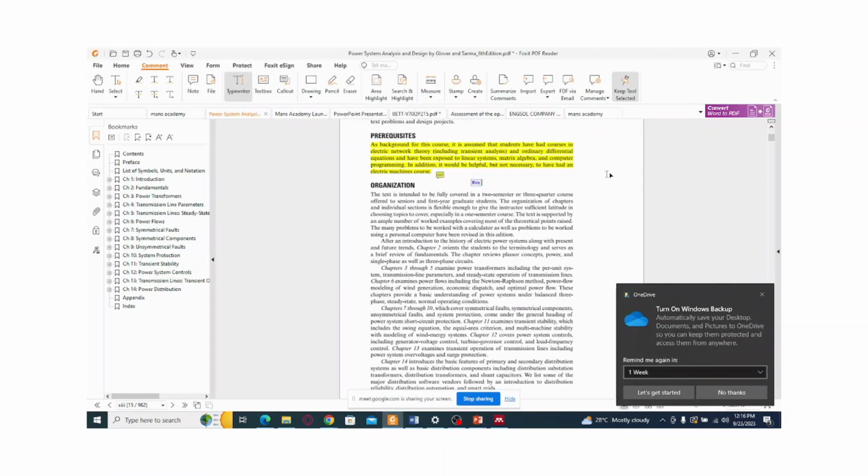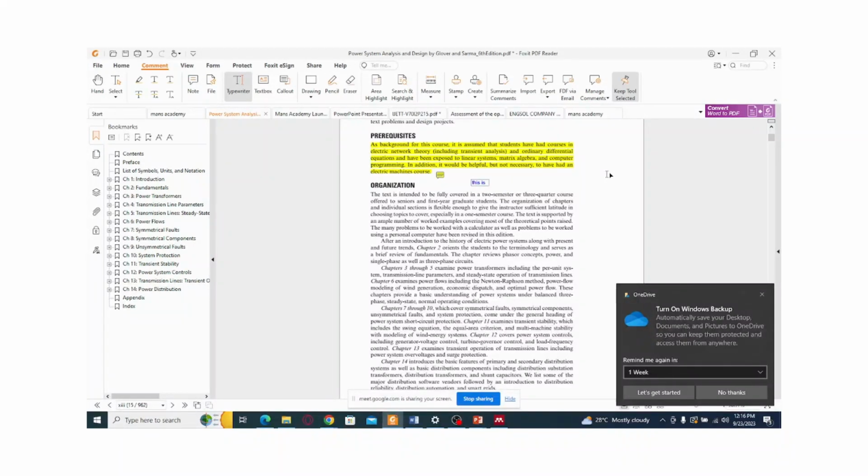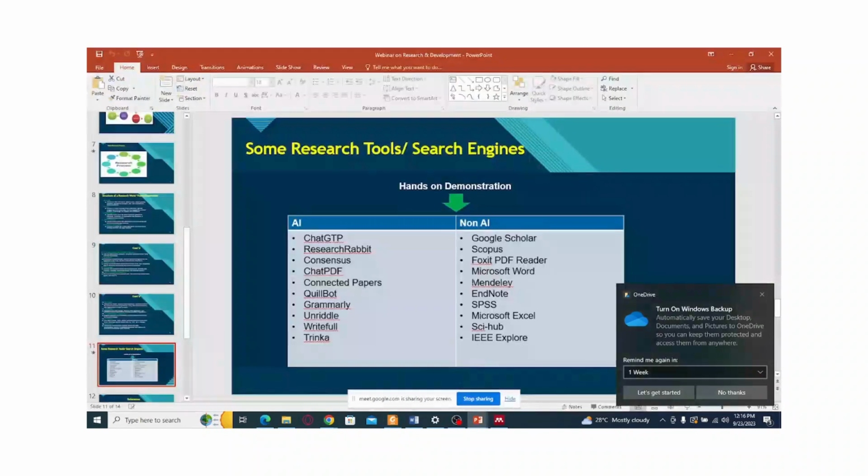With the typewriter, you can write something beneath a text. You can say, cite this paper for me, or cite this paper at the end of the video, whatever text you want to write. So this is a very important tool you can explore after this webinar. Because of time, we'll just jump over.